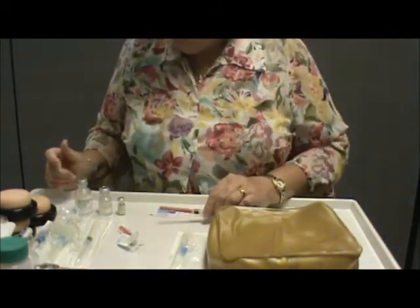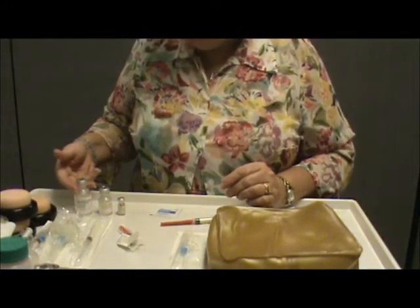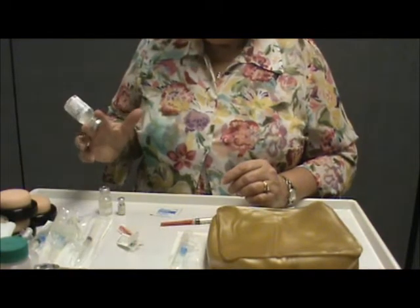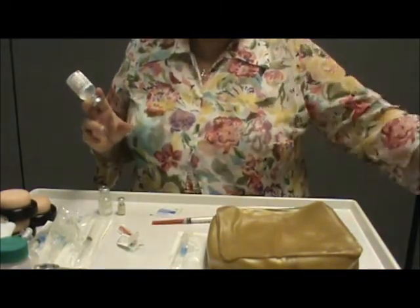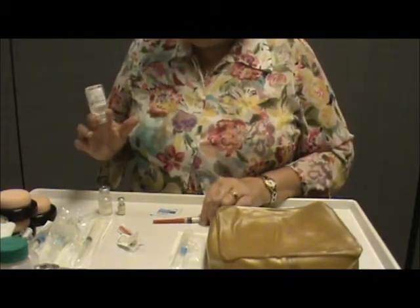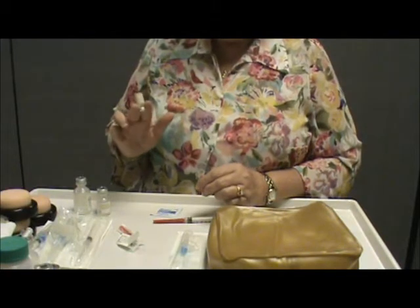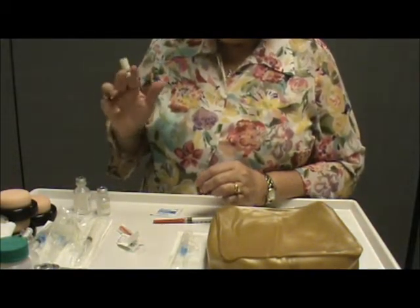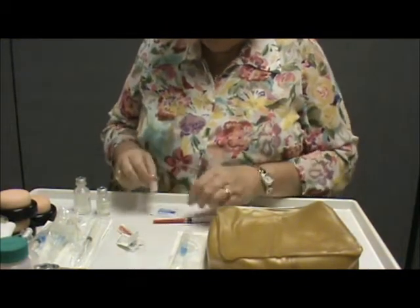I'm going to withdraw from a vial. Always remember, when you're holding a vial, you want to hold it by the neck so that when I'm withdrawing, I want to hold it by the neck. Then it doesn't matter what size I have. I can easily manage a single dose vial to a multi-dose vial, and I'm comfortable with it.